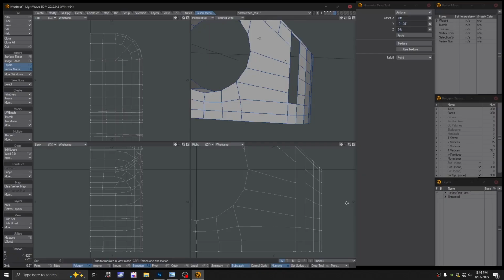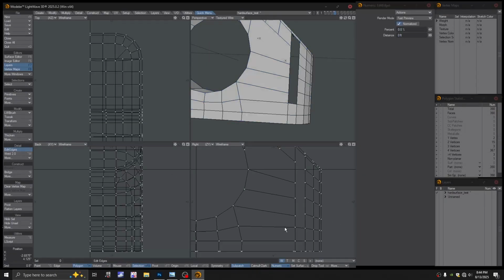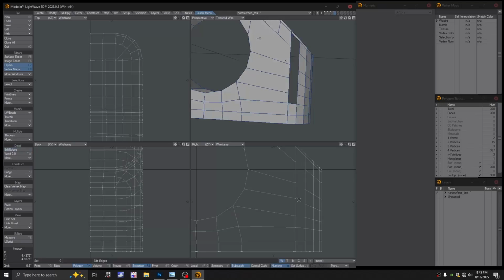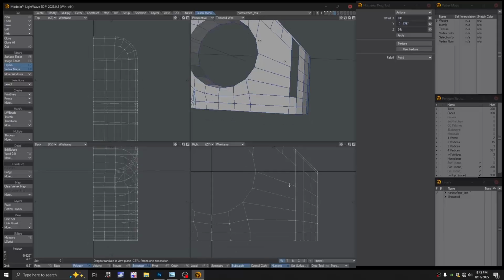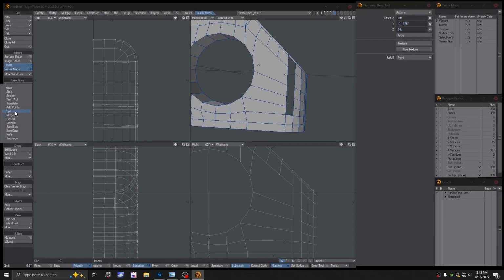Now we got to edit edges here and move it down the right way. Let me try a little further even. Add a point.